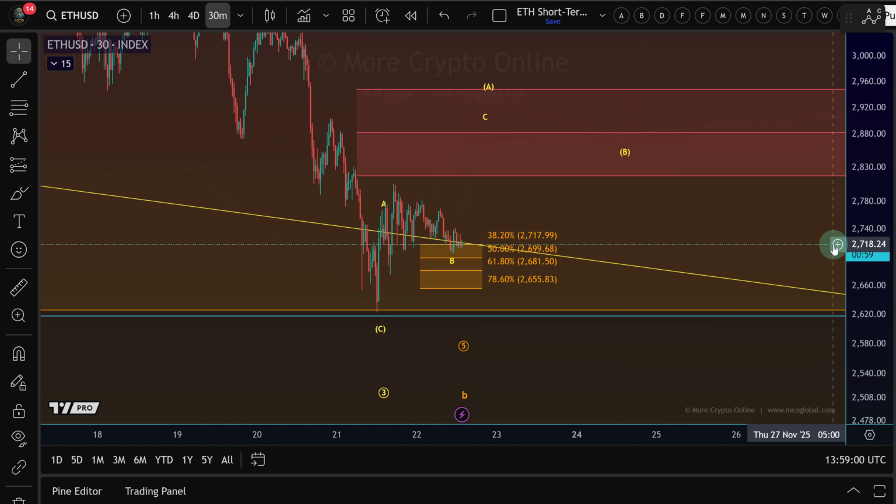Ideally, the bulls would show up here. $2,655 to $2,718 is the micro support zone to watch. And from this zone, we might see a bounce in wave C. Too early to say. Very, very small movements. I mean, there's literally nothing that is in any way telling me that we've already bottomed.